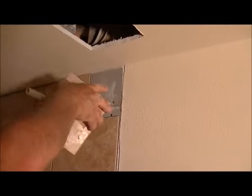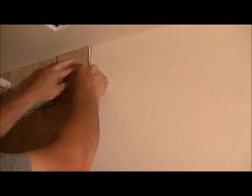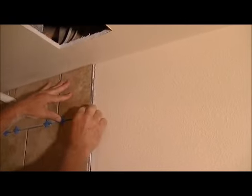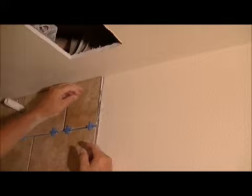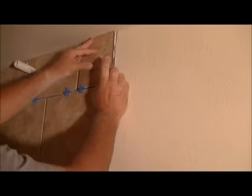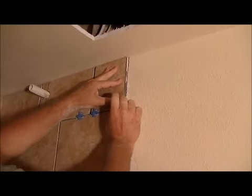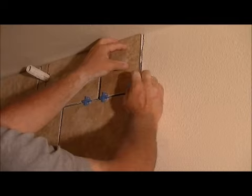This is our last piece — it goes right here. I think we have just enough spacers in the bag. You're probably wondering why this is touching. Well, the caulking I use to finish — not grout, the caulking — I want that to move. It's called sanded caulk, and it'll fit in there and we'll take care of that. We can mold it and make it work.